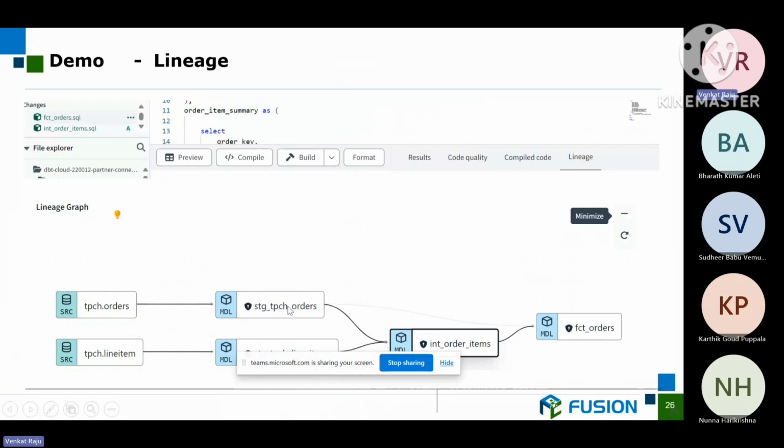Model, see, just remember one thing, whatever we call a model, just assume it's a table or view. In DBT, a model is a select statement. It will create a view or table in Snowflake or any data warehouse. So for a model, always think it's a view or table.